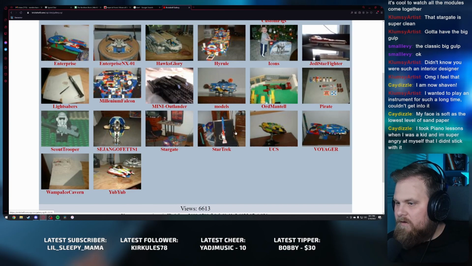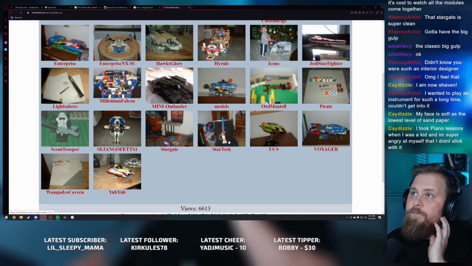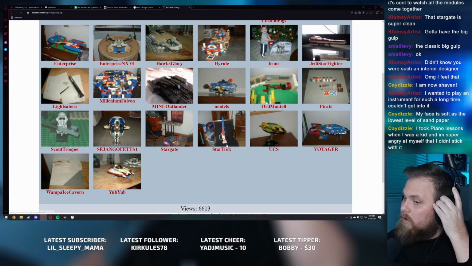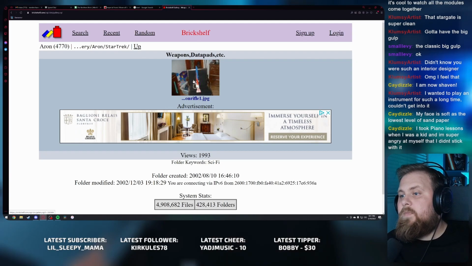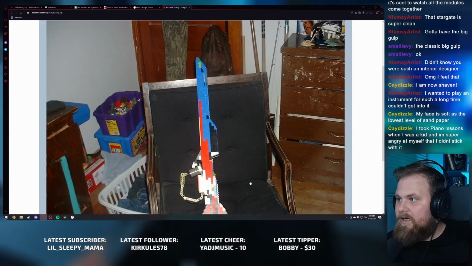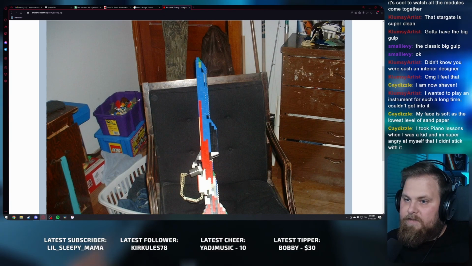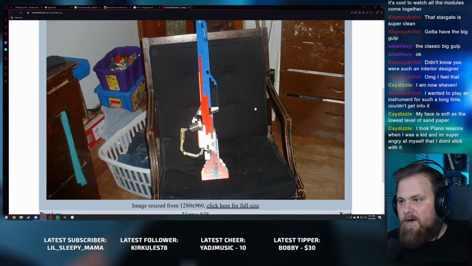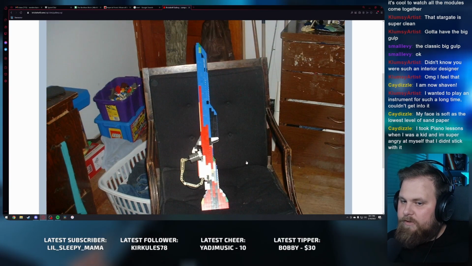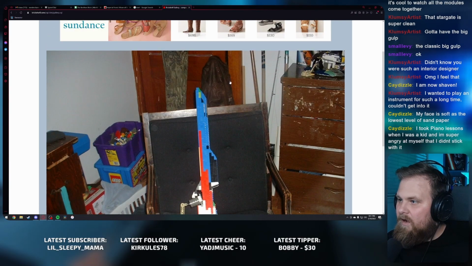Pirate, Jango Fett, Stargate. Okay, so now we're getting into the sets I was actually gonna show you. The ones that I found on my hard drive were the Star Trek ones. And so this is all I thought I was gonna show you. I had no idea we're about to actually find the amazing stuff here. This is a compression rifle. I mean, it's just a rifle made out of Lego. This is the only picture I have of it, but you can also then see a lot about me.